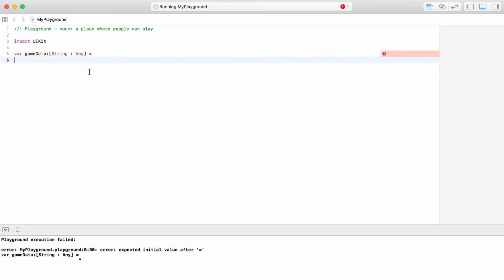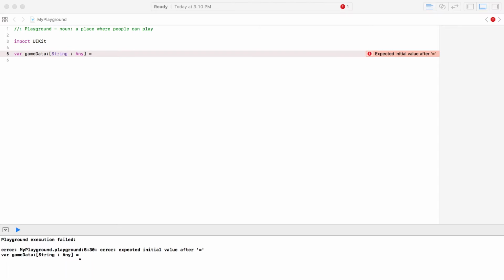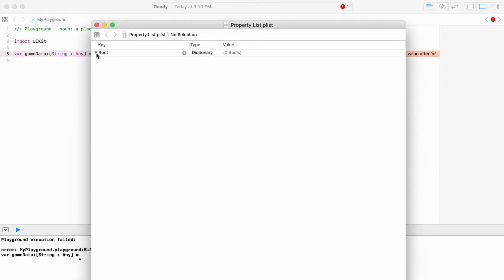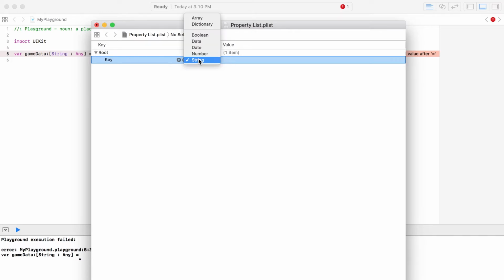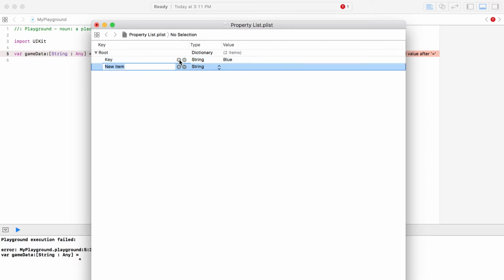And the reason I say I wouldn't set up my game data like this is because I would use a property list file, and I've taught many courses on this. Probably in every one of my gaming ones we start by talking about property lists. Essentially this is the same thing, where this is the key, and it even shows you that's the key, and then you've got your value and your type. Okay, so blue. And keys have to be unique, so let's put key 2 over here.